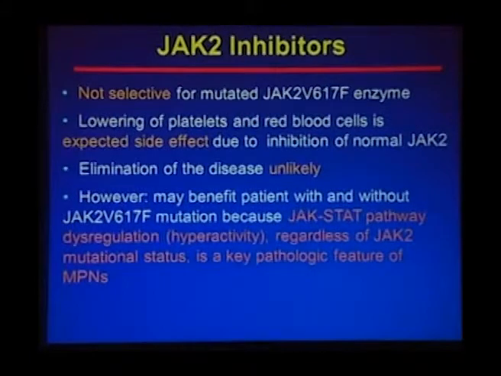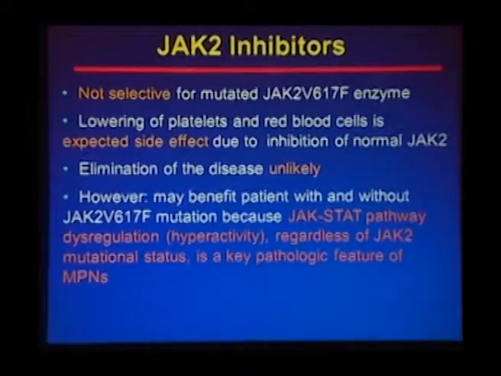So when you have an inhibitor of the JAK2, then you would inhibit the JAK-STAT pathway. These inhibitors that we have in a clinic, and there were 10 so far tested in clinical studies, are not selective for patients that have a JAK2 mutation. They are just inhibitors of the JAK2. So everybody can benefit. They would not eliminate disease. They would control this hyperactivity of the JAK-STAT pathway.